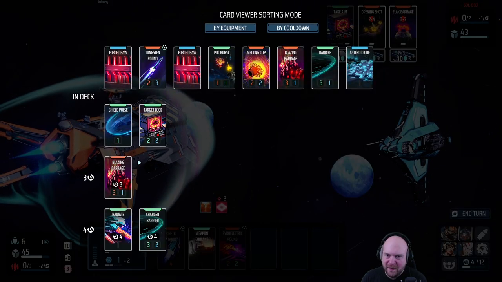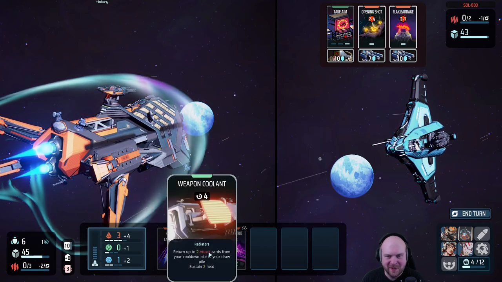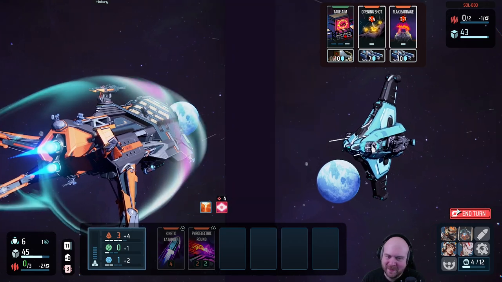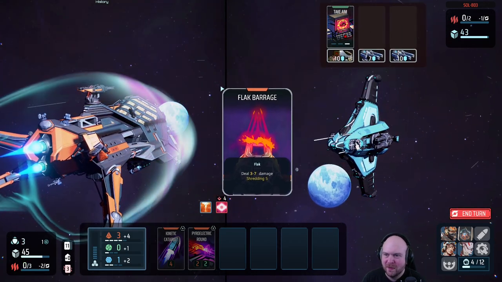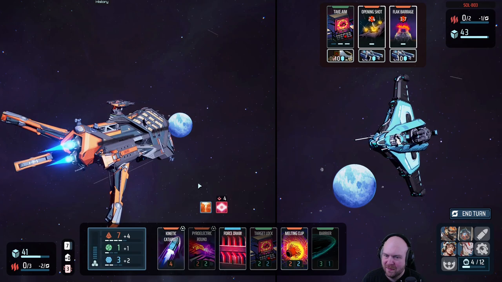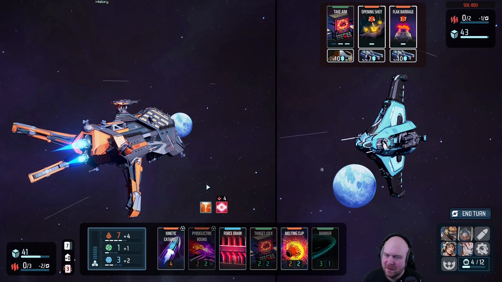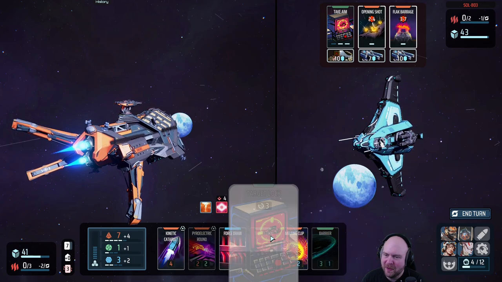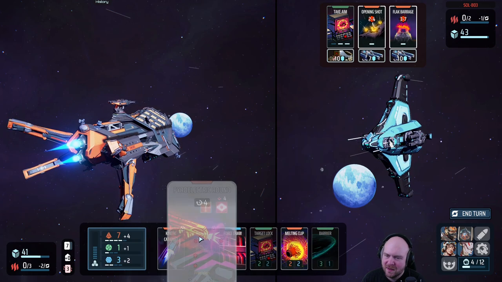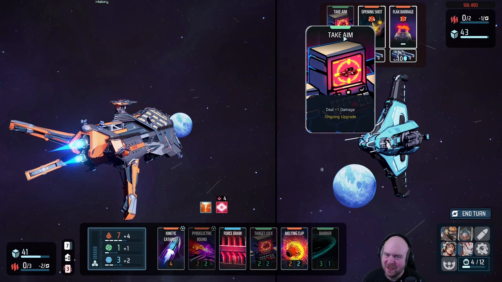And then... Do I have... I've just fired this. So playing this will return one thing into my deck. Totally fine with that. Good. Bad. Okay, I don't have the power. I need more power. Okay, firing a melting clip would be pointless. Can balance production. So you'd fire this, and then kinetic catapult to take out the flak barrage.